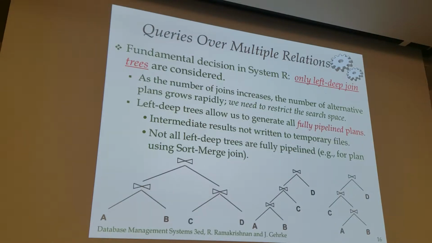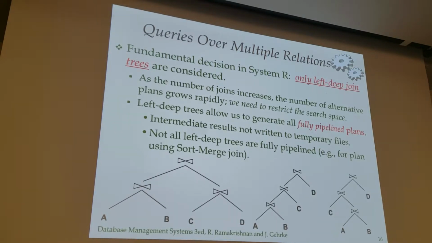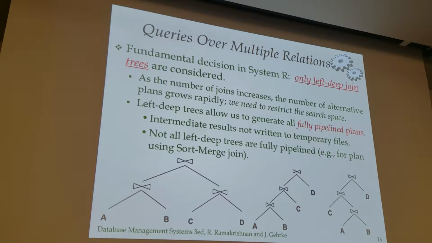Okay. And now, we've talked about what happens when you have a single table. Believe it or not, there are some queries that have multiple tables in them. You may have seen them, you may have written them. Again, as the number of relations increases, the number of plans you have to consider goes up higher and higher. Now, System R, which again was the first system with an optimizer, the optimizer on Ingres, which was the system that was created at Berkeley, wasn't very good in its early days. It got better based on ideas from the System R optimizer.